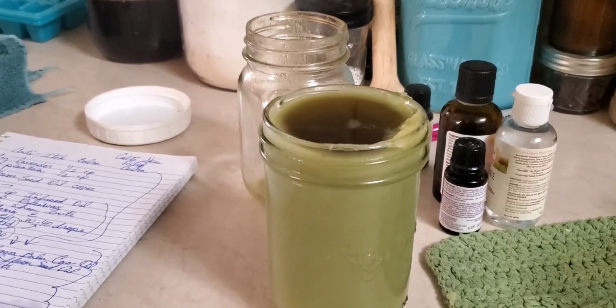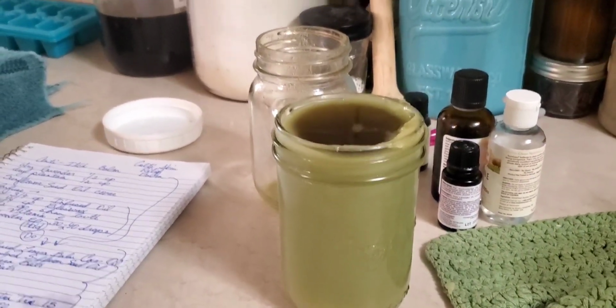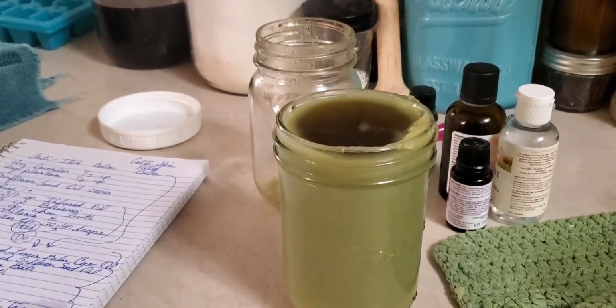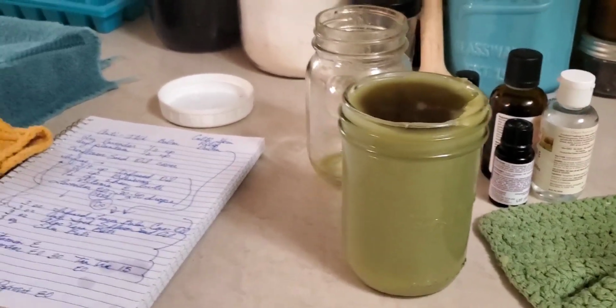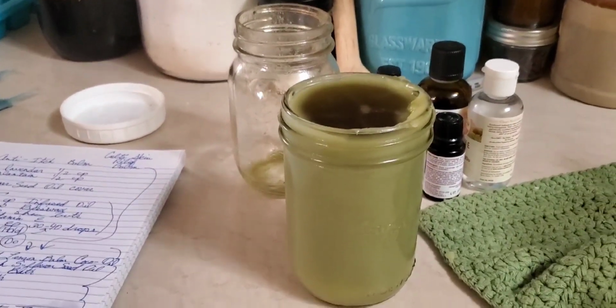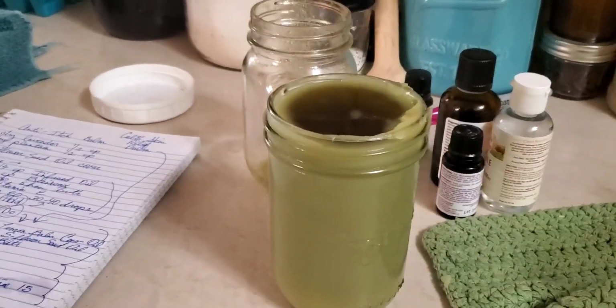But it is wonderful for the skin, for any kind of skin situation, because of the shea in it, because of the aloe vera in it, and the plantain, and the lavender, and the lemon balm. You know, it's all wonderful stuff, and the vitamin E. Beeswax is wonderful within itself. So I wanted to just show y'all how I made this, in case you need it for like your youngin' skin.